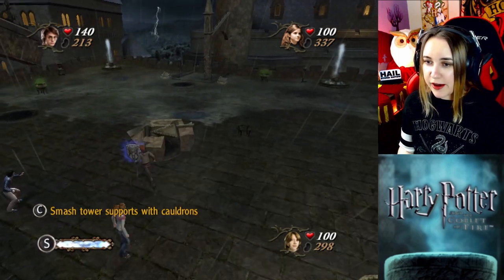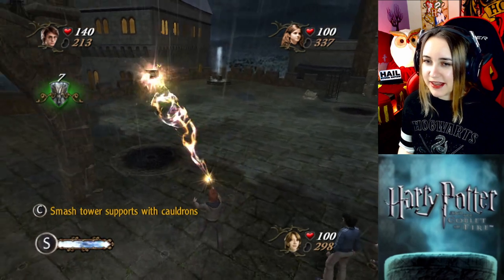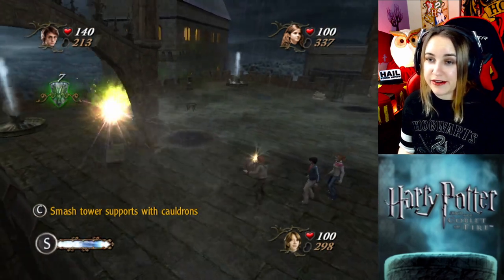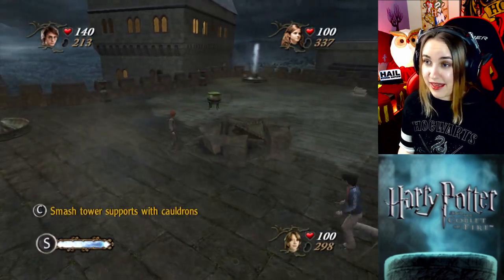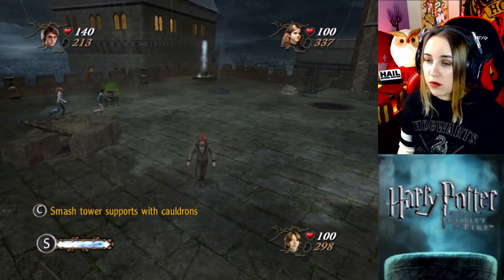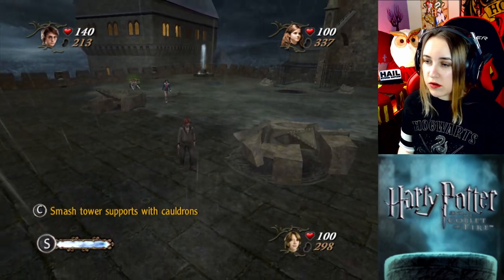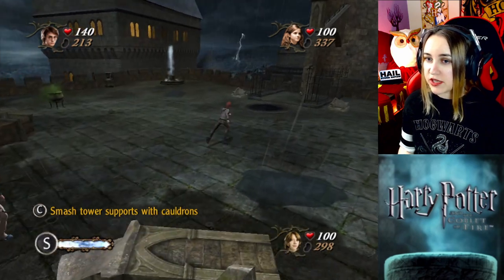Oh, Harry, no! I got another mini shield though. So destroying our castle, that's what we're going for? Oh! Hey! I could have taken them out that way, actually.